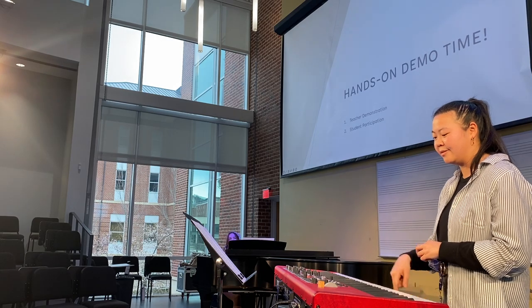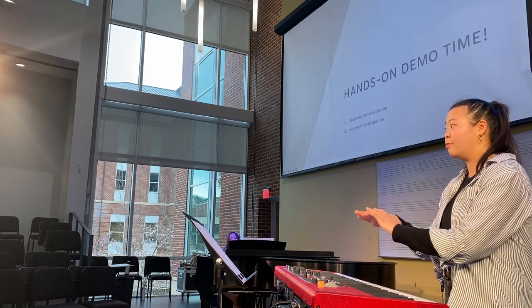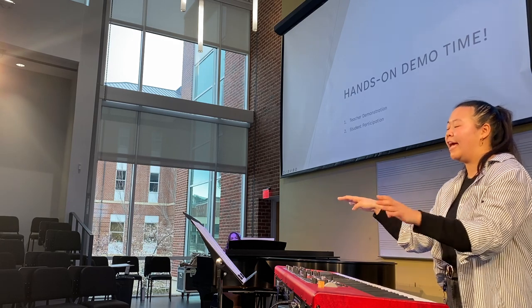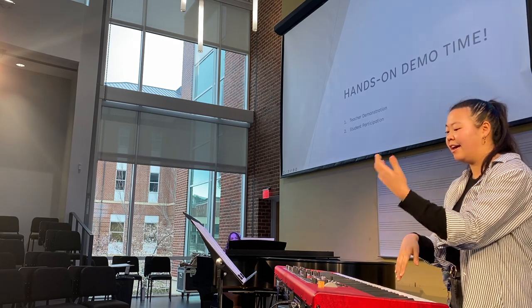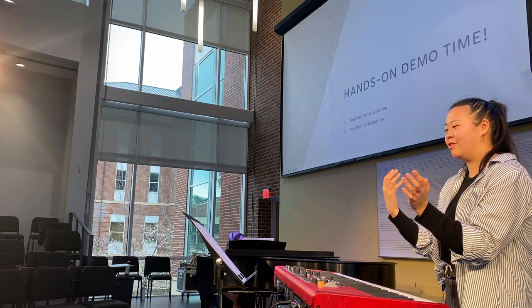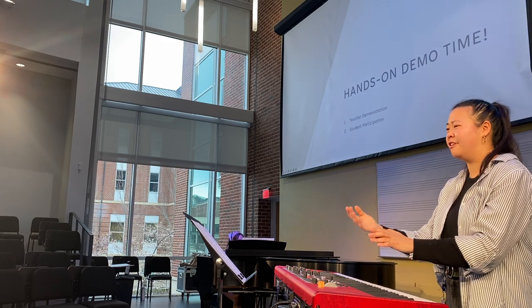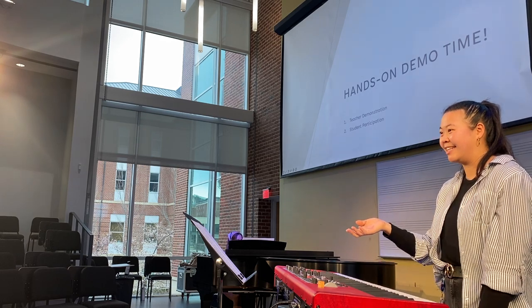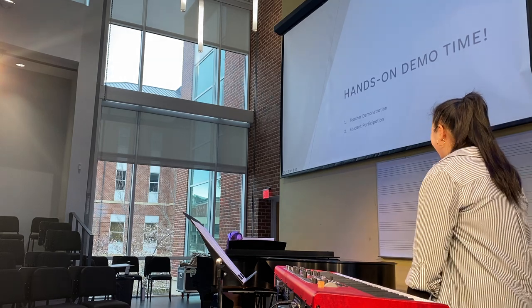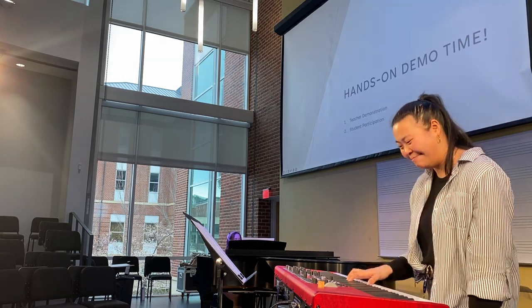So what happens is, on the Nord, you have two profiles. You have profile A and profile B, and then you can play A and B at the same time. My profile on organ A was very sparse. My profile B organ was very full. I turned on organ B by accident and thought I was on organ A the whole time. So that's what happened. Can we play a full chorus this one more time?